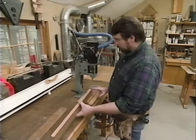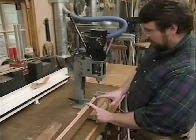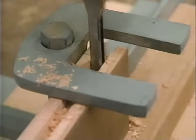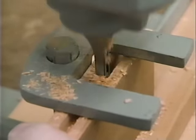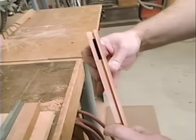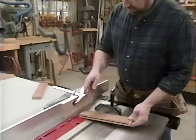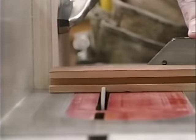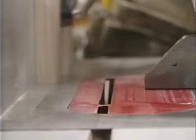The rails and stiles of the door are going to be joined with a mortise and tenon joint. I've laid out the location and set up my dedicated mortiser with a quarter-inch chisel with a drill bit that passes down through the center. The drill bit removes most of the material and the chisel squares it up. For the tenon on the rails, I've set up my table saw with a stop block attached to the rip fence to set the distance for the shoulder cut on each side, guiding the piece through using my miter gauge.